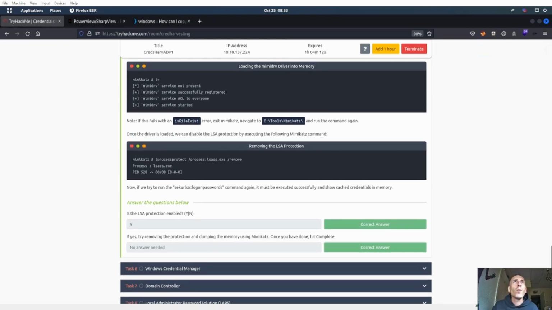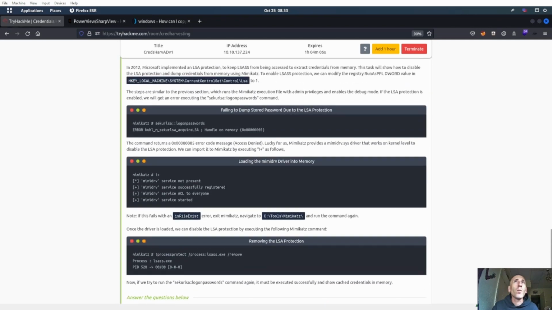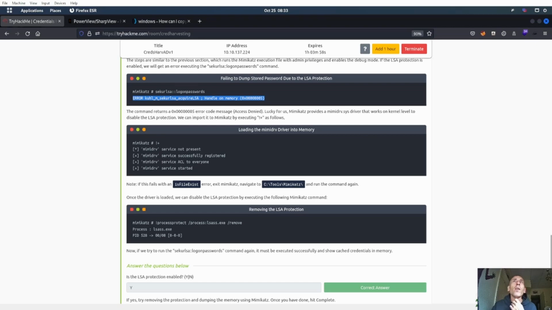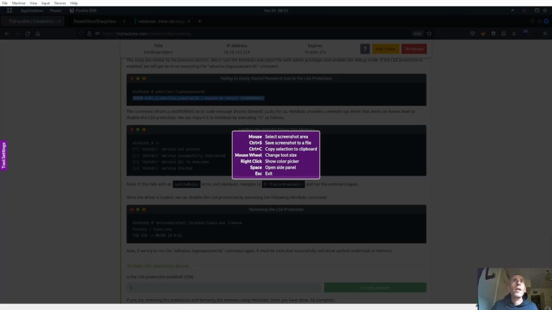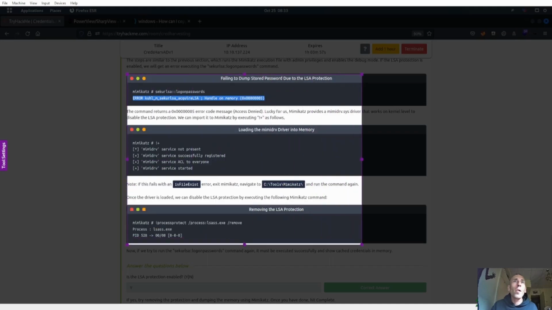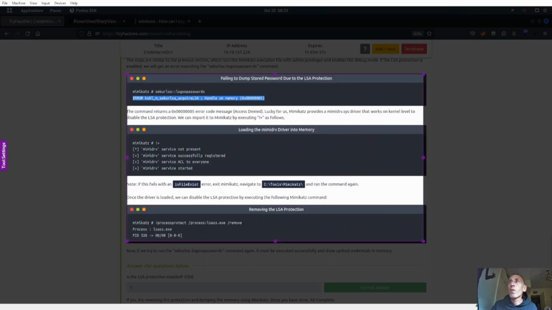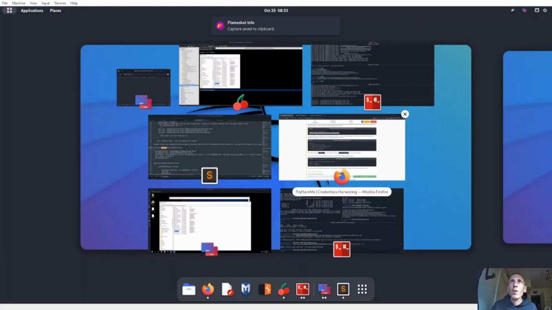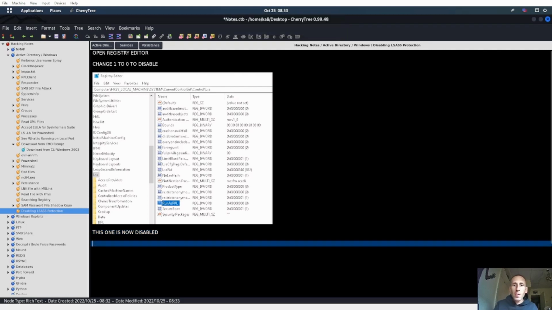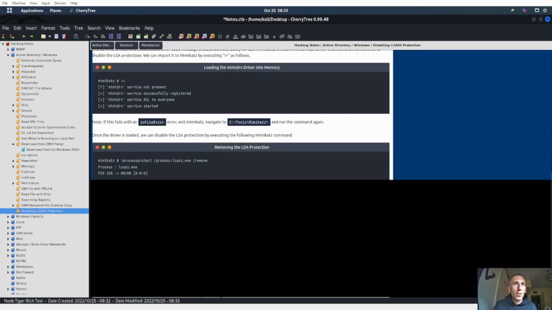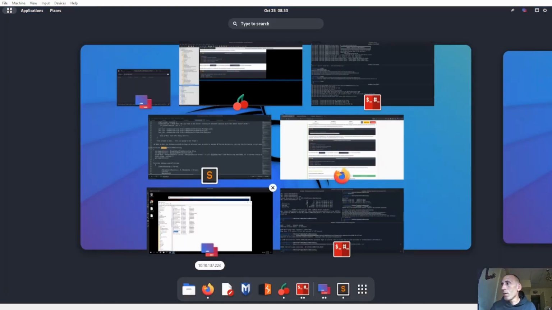So note that that failed as the file exists. I can navigate Mimikatz to that and run the command again once the driver is loaded. We can do that with Mimikatz also. Yes. Okay, cool, access denied. Looking for Mimikatz providing the mimidrv driver. Really? So we could do that too. I'm not going to try that one, I'm just going to copy and paste it though. That's super cool. I didn't know Mimikatz could do that. I wonder if Invoke-Mimikatz could do that. Probably, I mean, everything else. I don't know, I have to actually mess around with that one. We can also do the same thing with Mimikatz. I feel like we can also do the same thing with reg query.